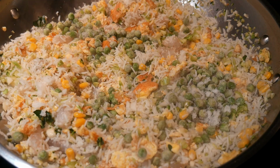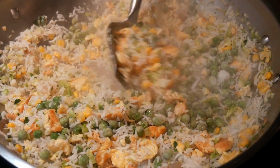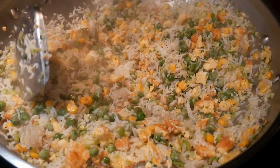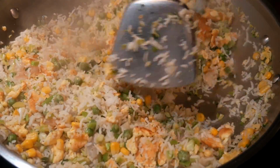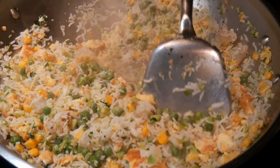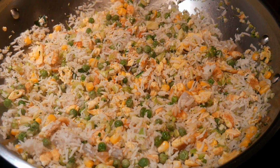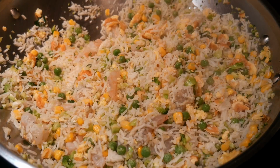Now, fried rice is truly a catch-all dish, and this is probably the reason why fried rice is so popular, not just in China, but in many parts of the world. In the United States, fried rice is probably the number one dish in Chinese restaurants. Now, I use a 14-inch wok. As you can see here, the wok is almost 3/4 full, and this is a large portion of fried rice. The important thing is that you make sure you stir the fried rice readily.